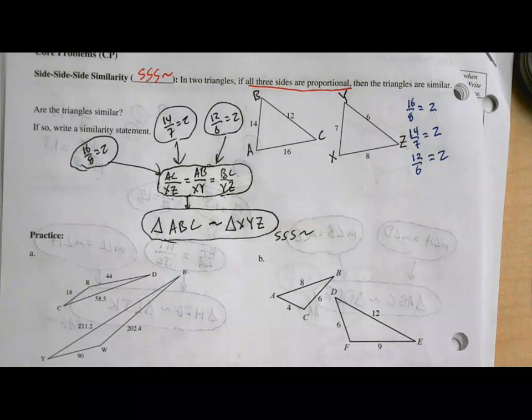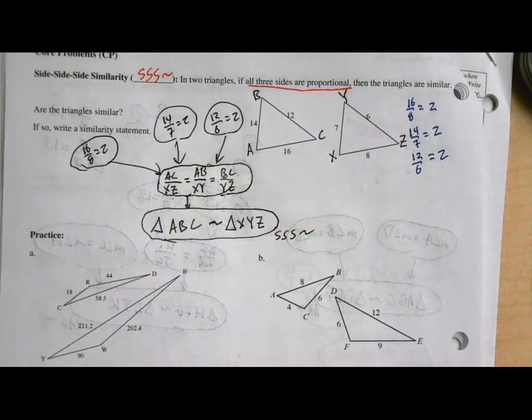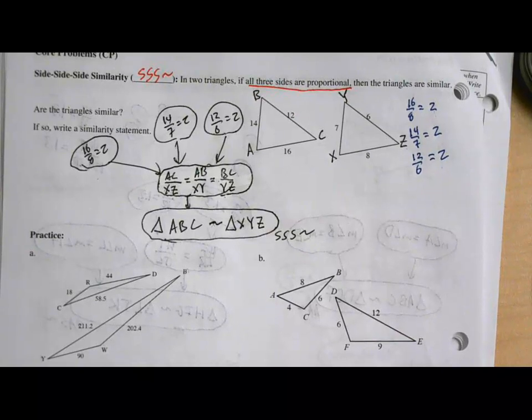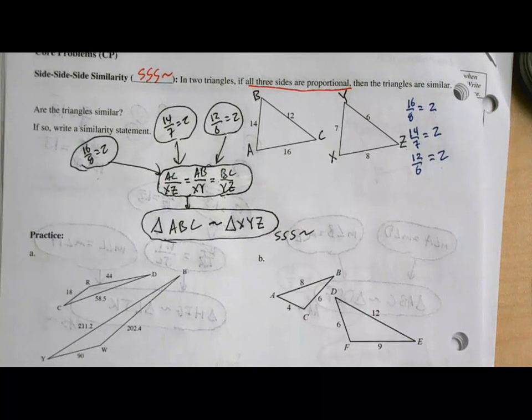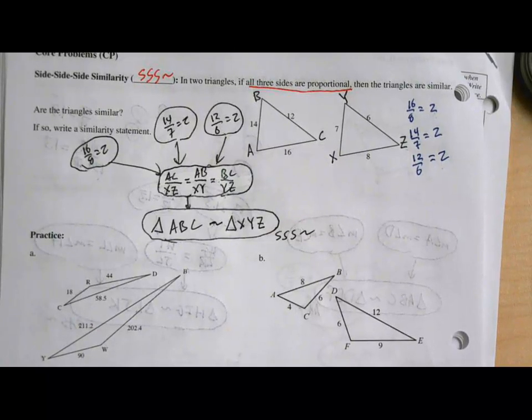All right, I want to take a quick temperature. Can you guys show me with your thumb meter how confident are you feeling right now about building these flowchart proofs? And I'm expecting to see a pretty wide range here. I'd say most of us, if you knew it was coming, most of you would say probably about halfway. And I'd say I know for a fact that some of us are feeling like I don't understand this at all.